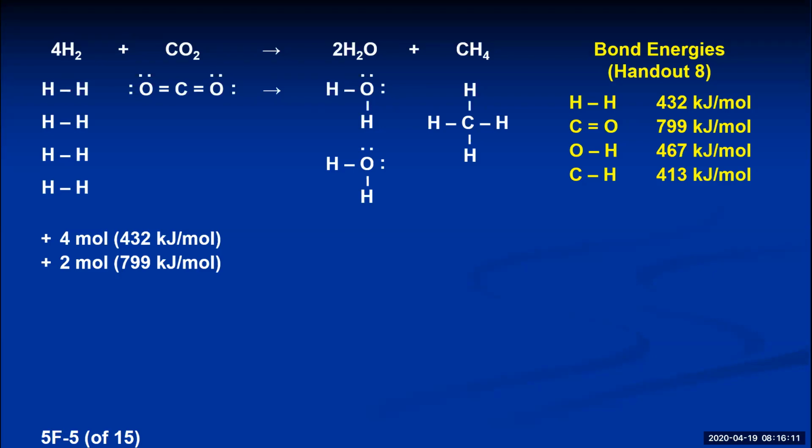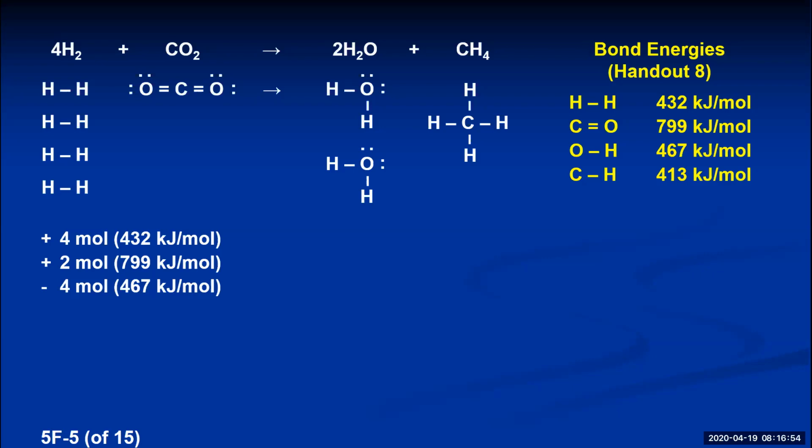For the waters, we're creating 4 moles of hydrogen-oxygen single bonds. Once again, it's 2 molecules, but it's not 2 bonds that are being formed. It's 1 mole, 2 mole, 3 mole, 4 moles of bonds that have to be formed if you're assuming the 2 in the balanced equation stands for 2 moles of water. So I multiply 4 moles by the bond energy of an H-O single bond, which is 467, and I subtract that, because this is the formation of a bond, which is an exothermic process. Energy is released, so that has to be a negative number. I will now know how much energy is released when 4 moles of H-O bonds are created.